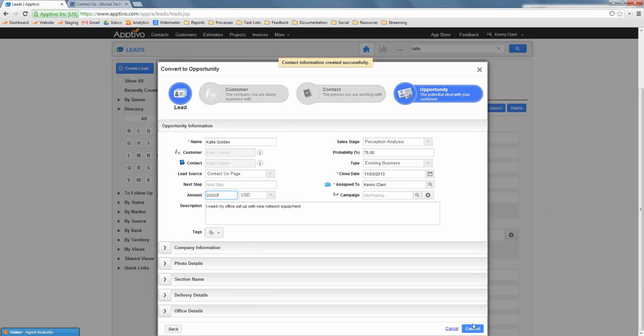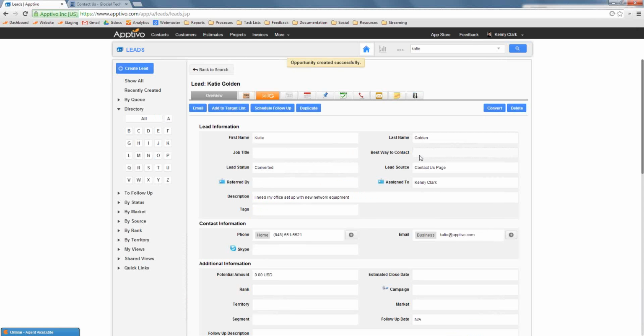Here I'm just putting in a couple details about the deal, how much money I think it's worth, when it's going to close, and then that'll assist with the software being able to forecast for you. So now I finish up with the lead. Just one quick little note, this happens several times. Whenever you convert a record to the next stage, we never delete the original record. We might hide it, we might prevent you from editing it, but we always archive it and keep it available.